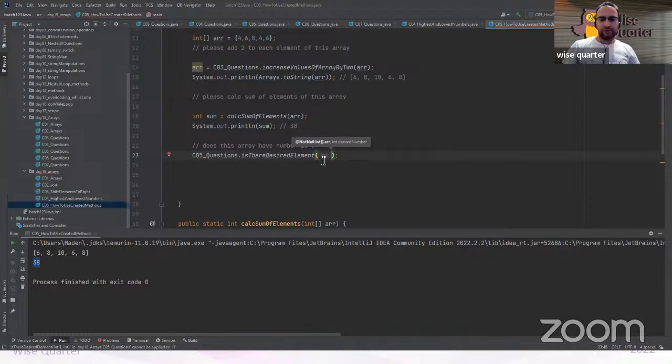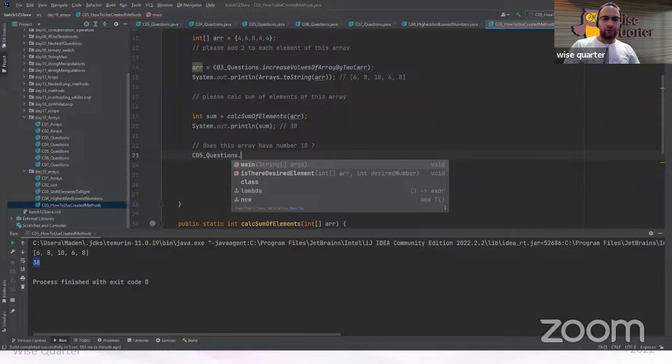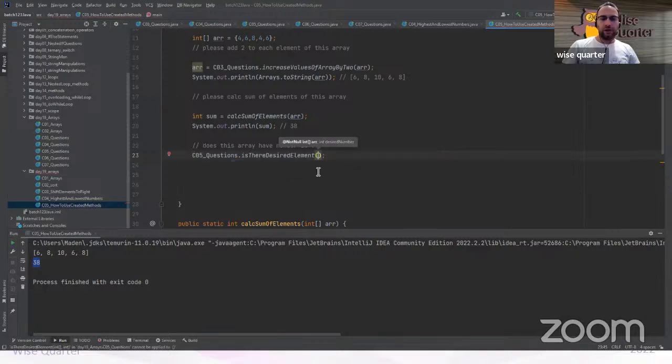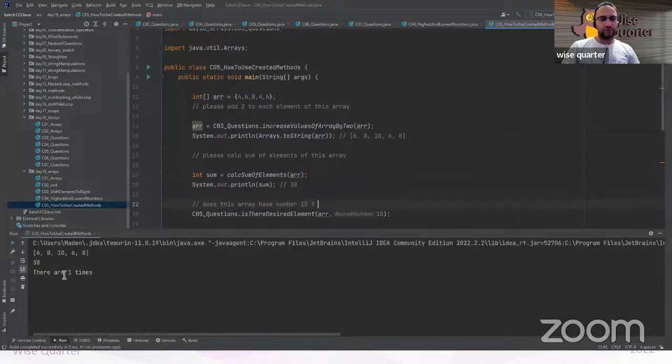As you can see, there is an example here. First, I need to write the array. But if you cannot see it, you can use it like this. First, we need to send the array and then the desired number. It will return void. It means it will print something on the console, nothing else. So it expects me to enter an array here. I will send the array. Then after the comma, the desired number, 10. Now let's run it. At the end, we should be able to see yes or no.